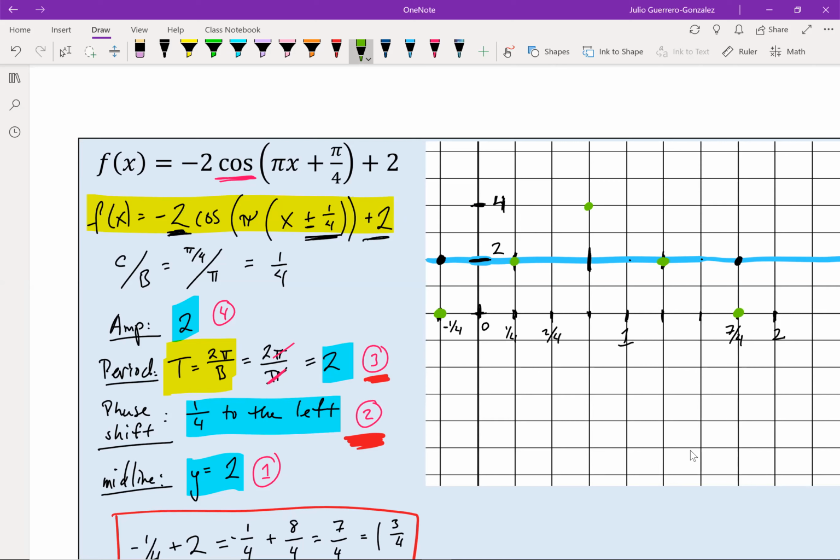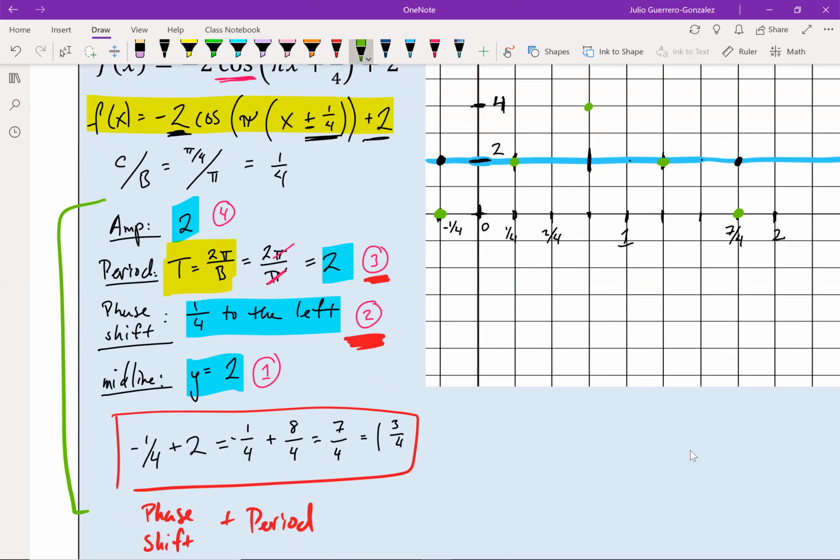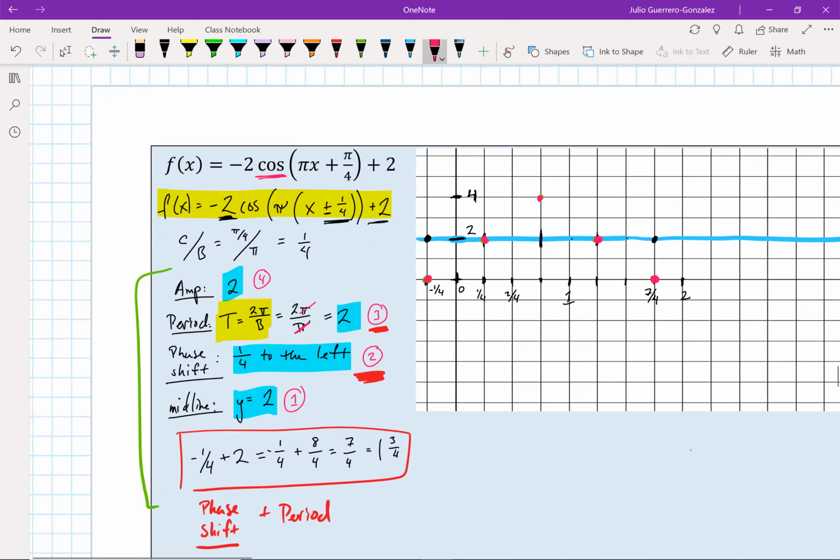So how do you know where to put these points? That's what we were doing right here. Notice we had to combine all of this stuff together, right? So let me actually put these points in a nice shade of pink. So remember these 5 points. Let me zoom back out really quick. Let me go back to sine and cosine from the very beginning. If my thing ever loads, there we go. Okay. There we go. So actually, let me go over here.